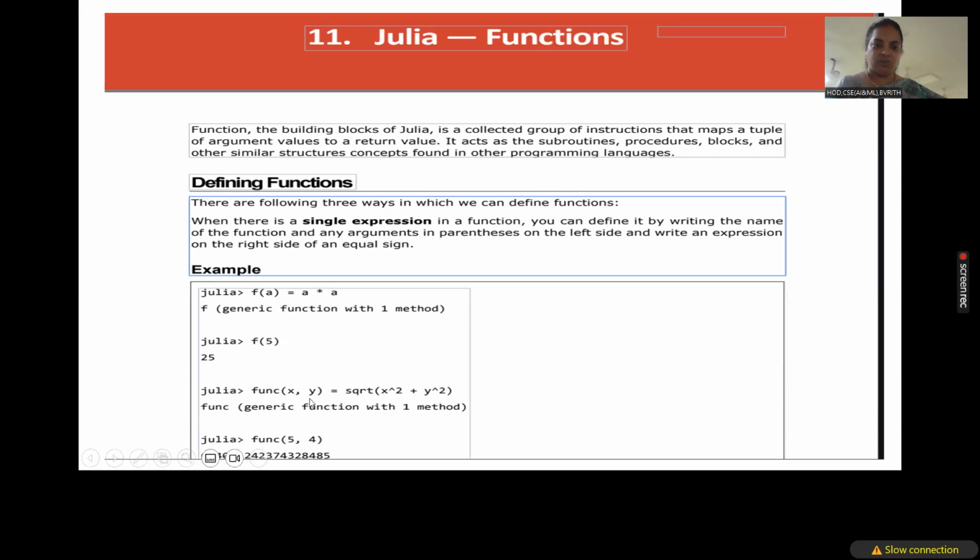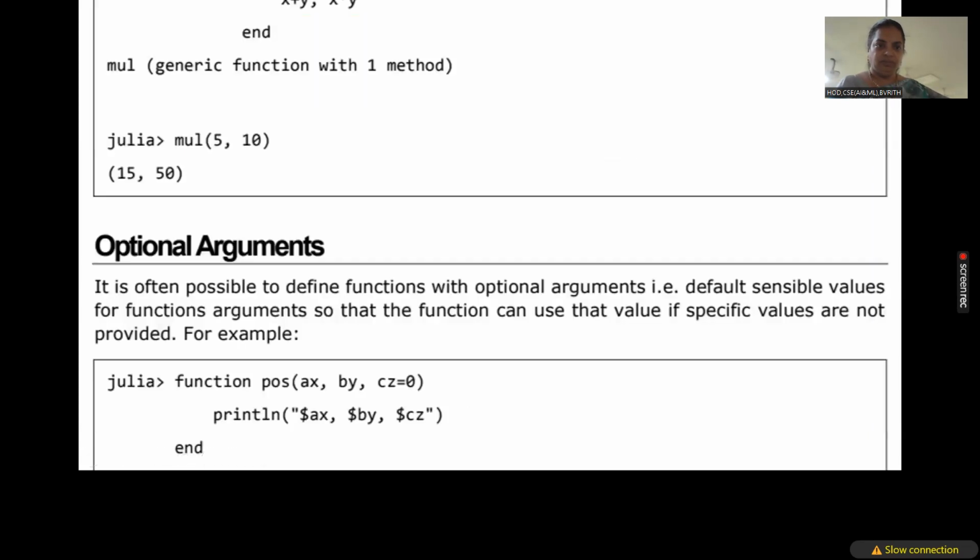Otherwise, we can also specify multiple arguments with the function keyword, and we can send our arguments. And optional arguments within functions in the Julia language, where we can specify the required parameters to be assigned with a value. Okay, so whenever we are calling this function, you can use only two variables or three variables. Okay, this also we can call as two methods that will be created for this.